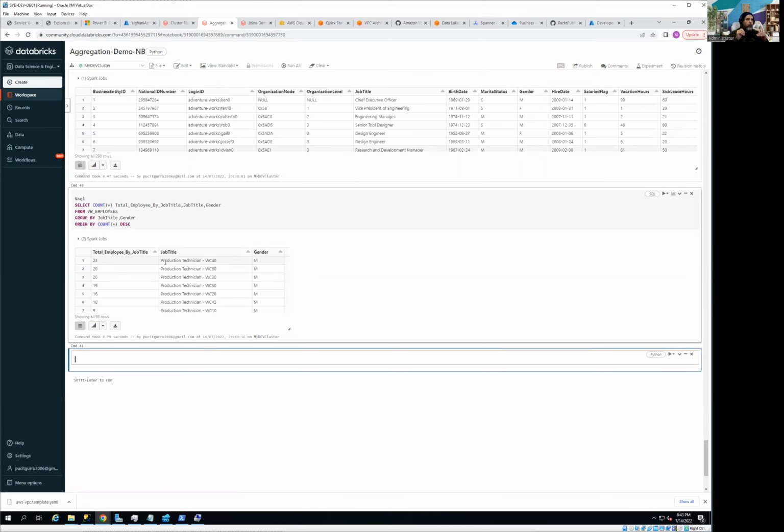Because the way we want to see it, if for example we have the highest number in WC60, we want to see the total by the similar job title, and then obviously by the gender, instead of the count. Now you can see maybe WC40 is coming on the top, and then we have maybe WC20, and male are coming on the top, but I want to see it in a more meaningful way.